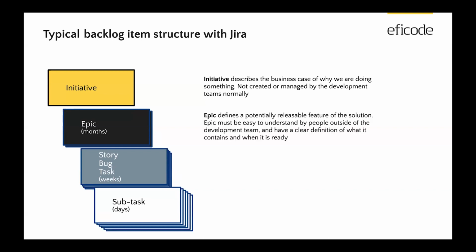Then we have the epics or features. The Jira epic should describe the actual functionality, something that we can release as well, so some releasable item. In a similar way, we define what is really needed. And quite often multiple teams can work with one epic.